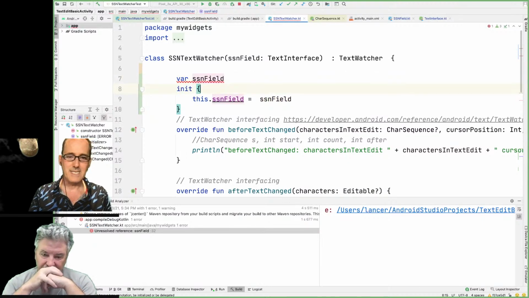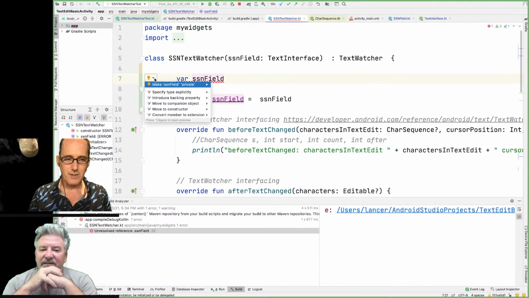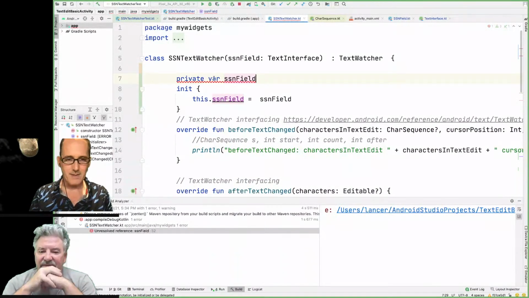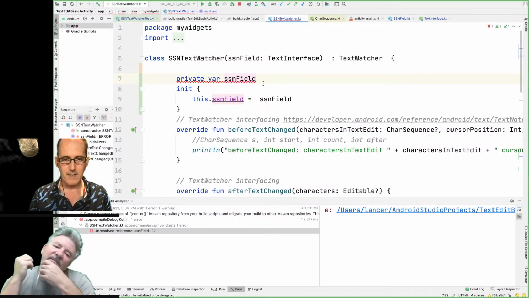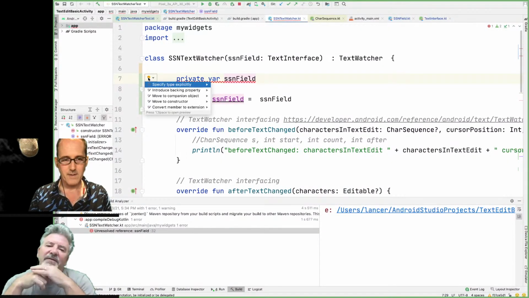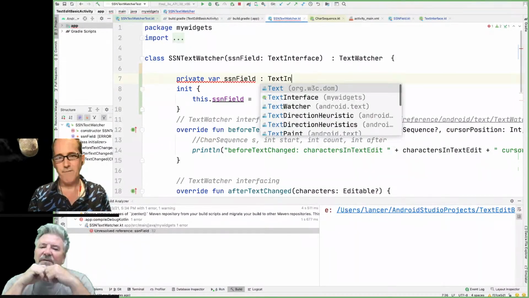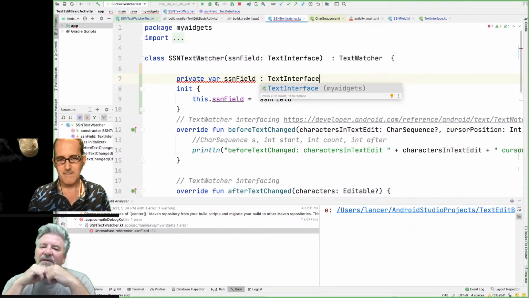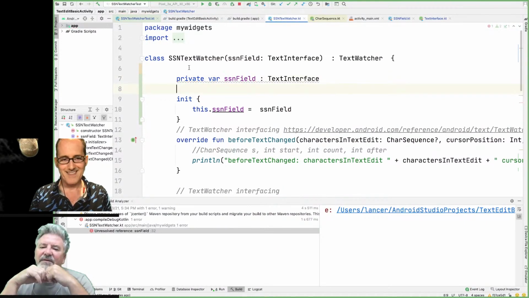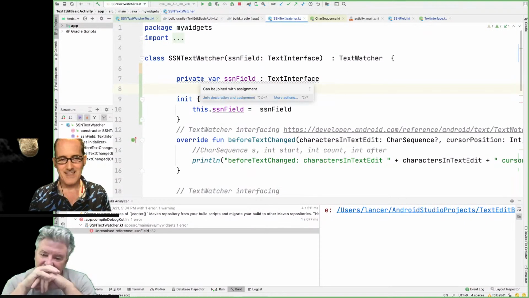And then maybe it's type. Well, let's test if I don't need this type. I'm trying not to be too Java-ish here. Oh yeah, that should be private. Specify type explicitly. All right, fine. Where's the inference, man? Okay. Well, that's an interface. Is it going to be okay just being an interface? I expect it wants to be set to something, but apparently that's all I have to do.